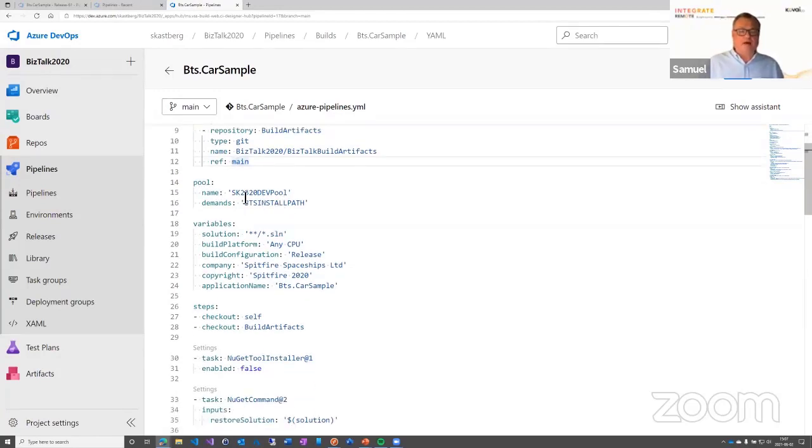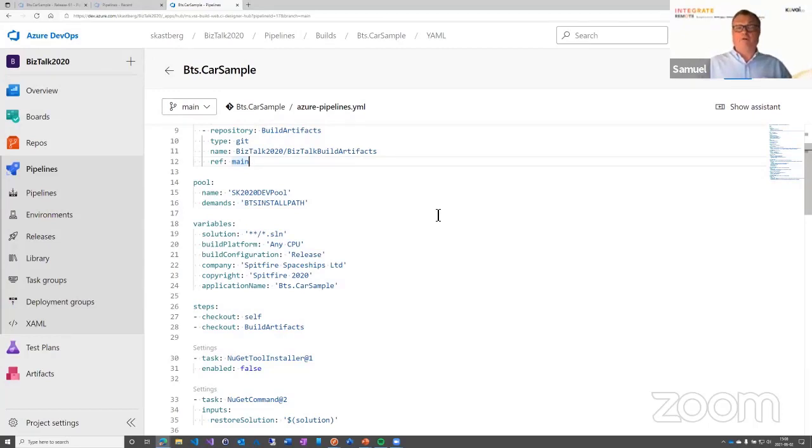Then next I have to say what pool I am going to do my build on, and that will be the SK 2020 dev pool, and then I have the demand BTS install path, because you may have several servers in your pool that have different capabilities, and some of them don't have BizTalk installed.